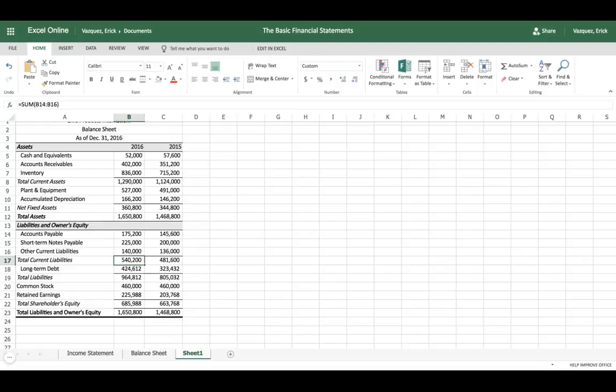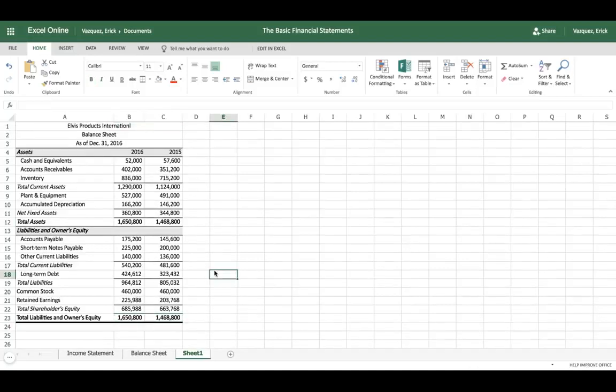Okay, now we're going to also add a border at the bottom line here, make that a double border, and then the last thing we want to do is maybe highlight some of the key data points here. Some of the key data points are going to be the total assets. You can bold that, and then you can also bold the total liabilities and owner's equity. All right, so now what we can do is compare it, and you see it's pretty identical. The last thing we're missing is maybe some bold title here, and that's how you do a balance sheet.